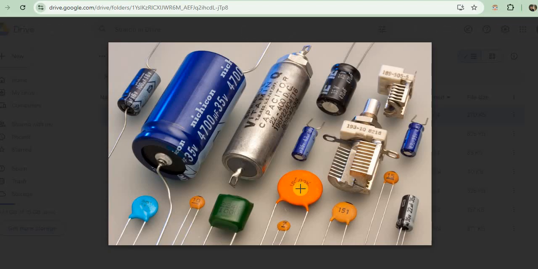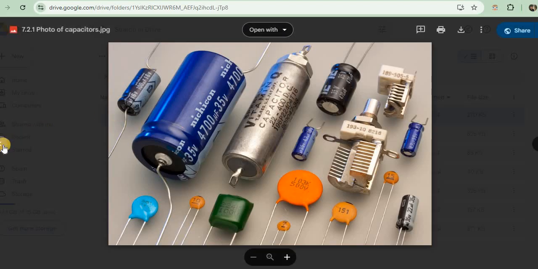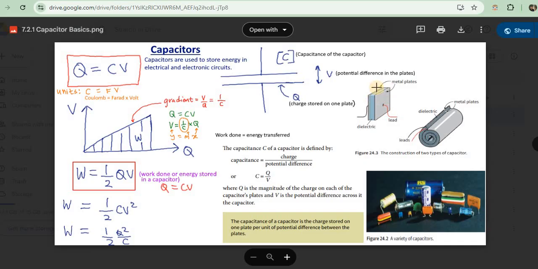So a capacitor is made up of two parallel plates. Now the parallel plates can be like this, you see over here, parallel to each other and flat, or they can be rolled, like in the case of a Swiss roll cake. So here you have the two plates, one on top of the other, and they are rolled. Like imagine you have one carpet over another carpet, and then you roll the carpet. So this is also like that.